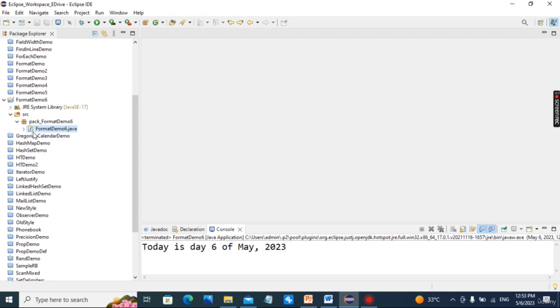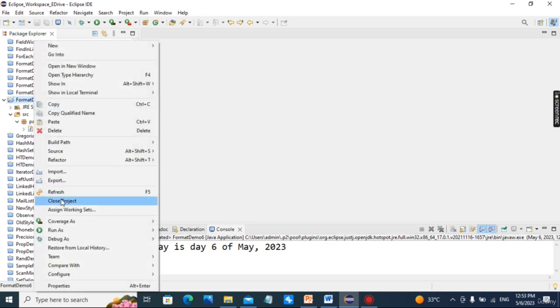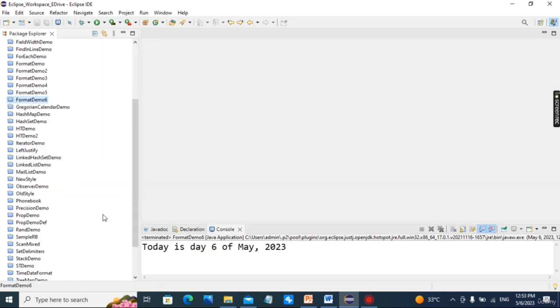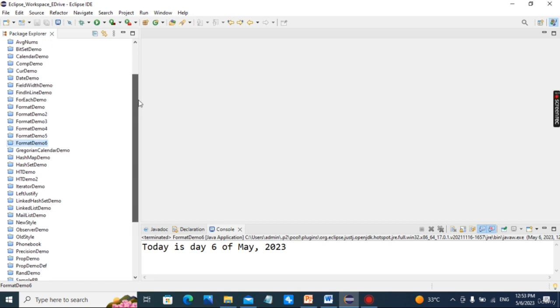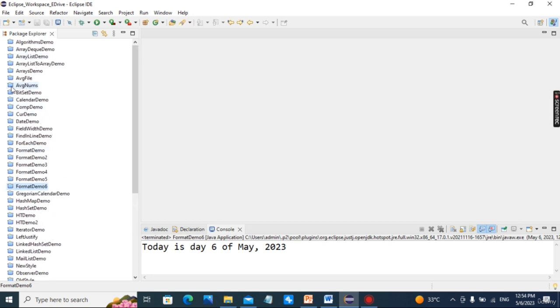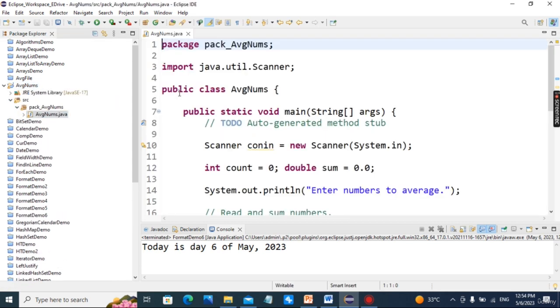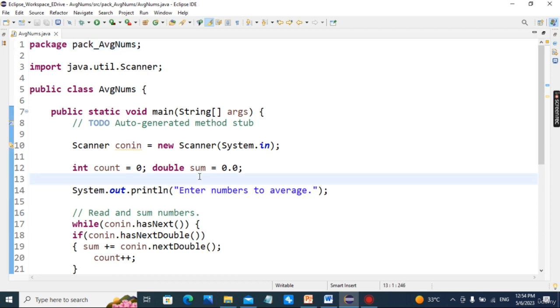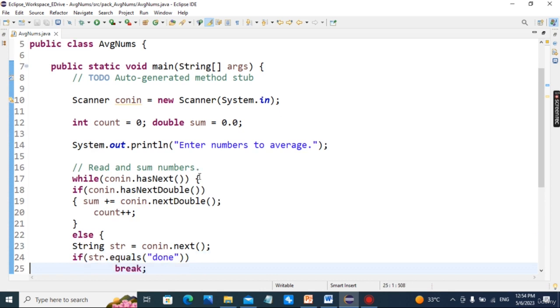Okay. So now I will close this. Average of nums. Okay. On an object, count and sum are initialized, and the user will enter numbers unless and until numbers are available.